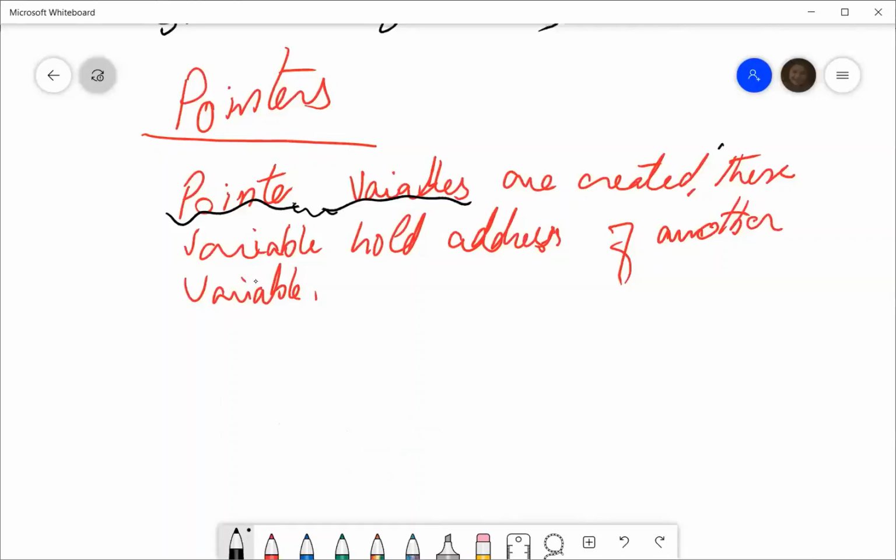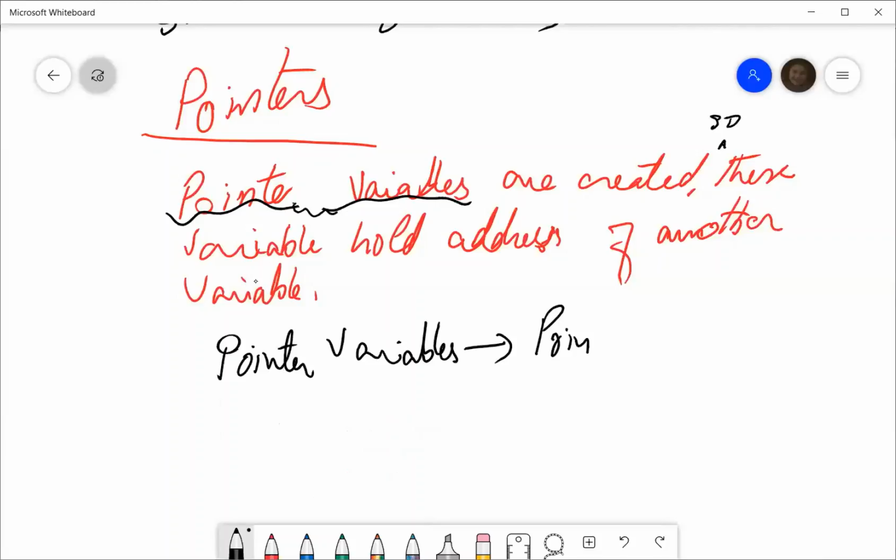So these variables hold the address of another variable. So what do pointer variables do? Pointer variables point to another variable.